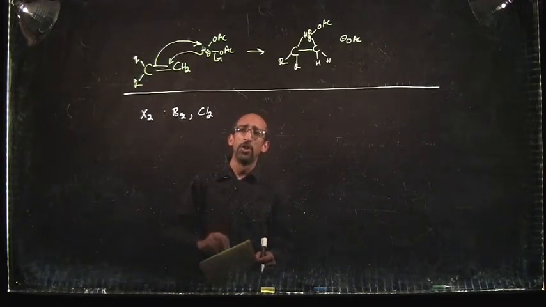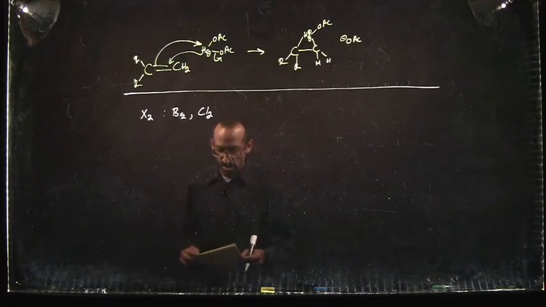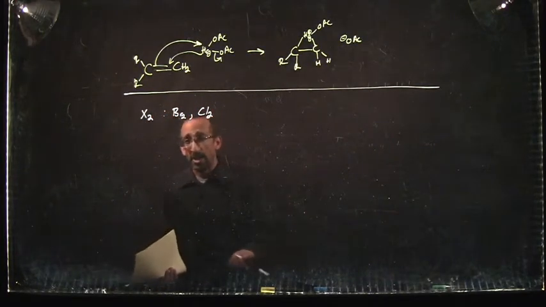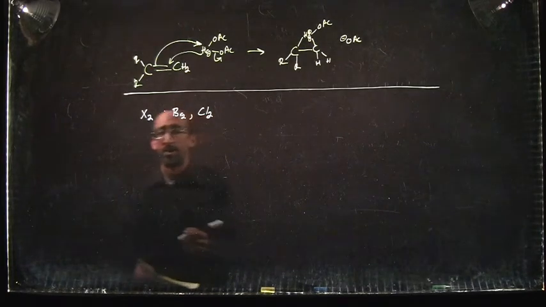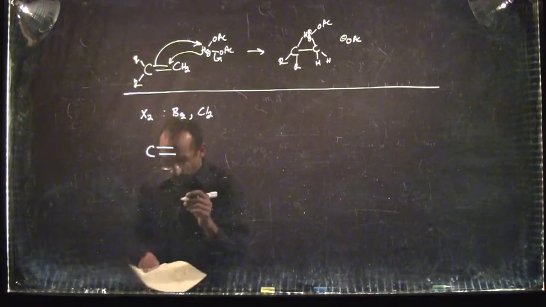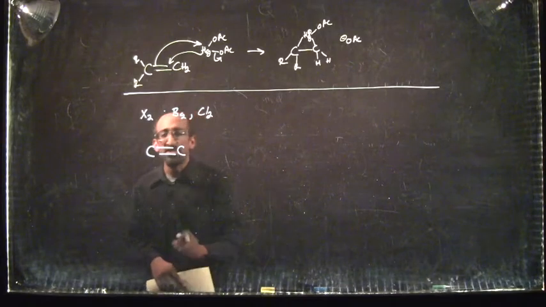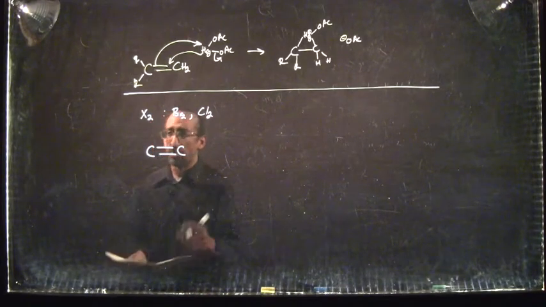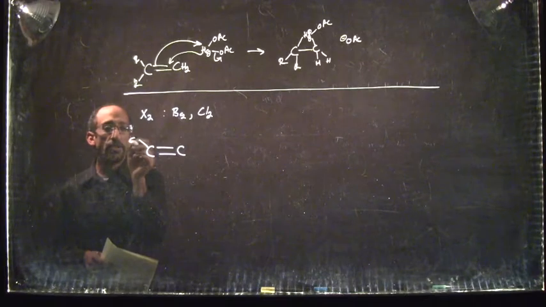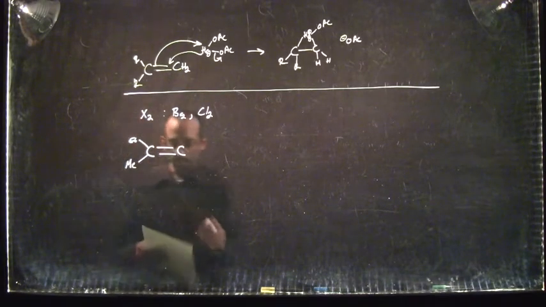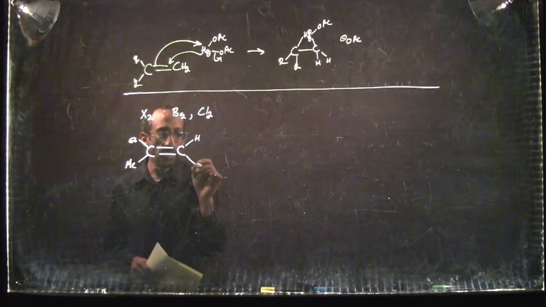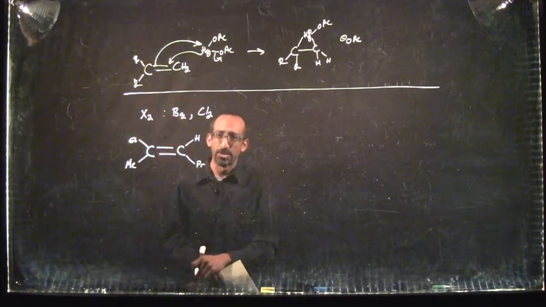So we're pretty much limited to bromine and chlorine for the reactions that we're going to see in the first half. Now, we can do this reaction in a wide range of solvents, and the solvent that I want to consider first is what we call an inert solvent. So let's go ahead and start with an alkene, and unlike in our last video lecture, I'm going to stop using generic alkenes, and now I'm actually going to put specific substituents on them. So here on this alkene carbon, I'm going to put an ethyl group and a methyl group on one side, and on the other side I'm going to put a hydrogen and an isopropyl group, or we'll just put PR for propyl. It'll get the same point across.